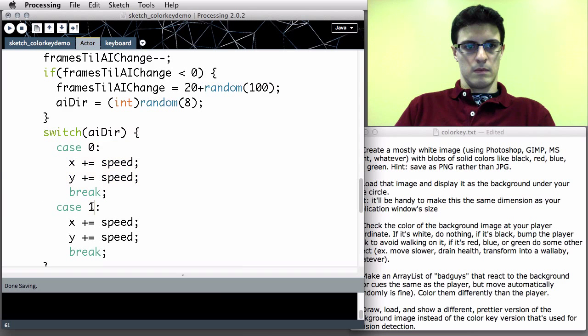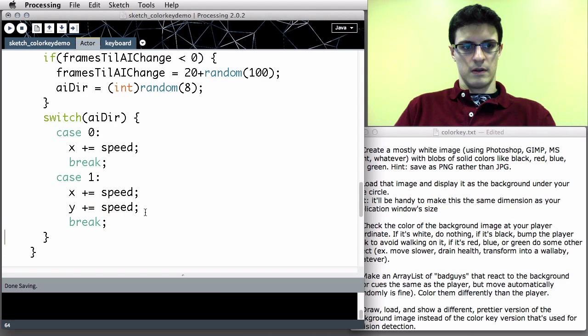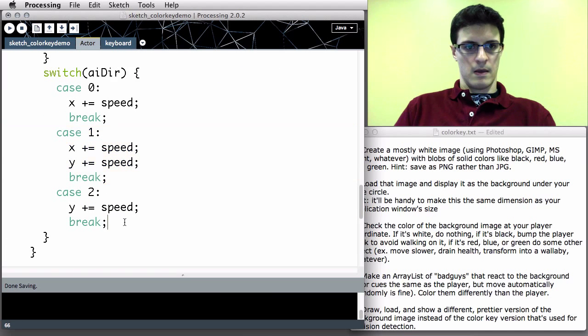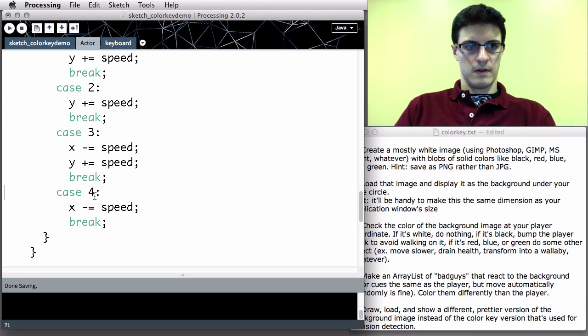0, 1. So let's have 0 be going east, 1 be going southeast, 2 be south, 3 be southwest, 4 be west.